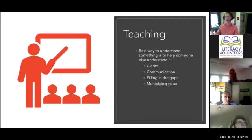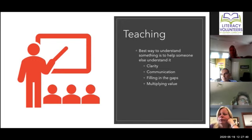The process of teaching is basically to take what you've been studying and communicate it in a clear way. Sometimes we do better or worse than usual, but it's the practice of helping someone else understand it. As Einstein said, if you can't explain something clearly enough that a 6-year-old could understand it, you don't understand it well enough yourself. And I agree, if you have clarity, then you know exactly who you are, you know exactly what you believe, you know exactly why something is some way in a language.